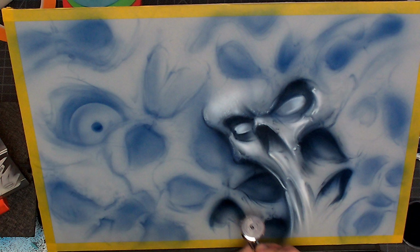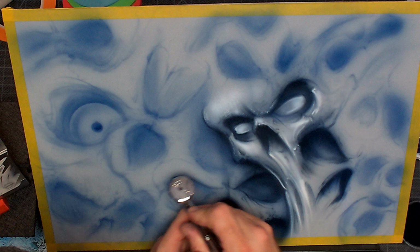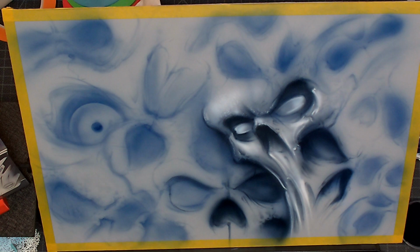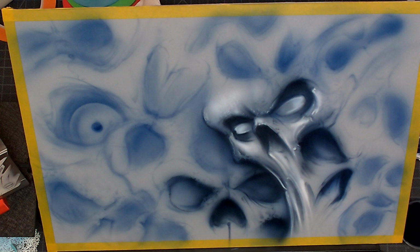Moving around this panel. Needs an eyeball too.